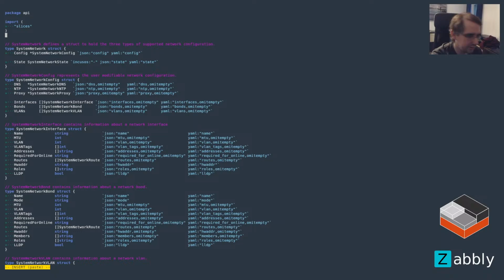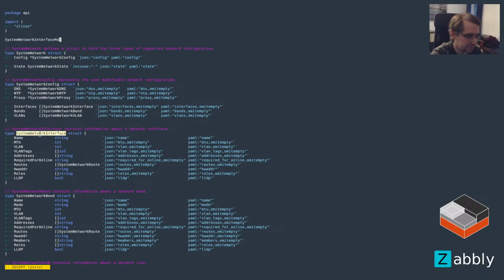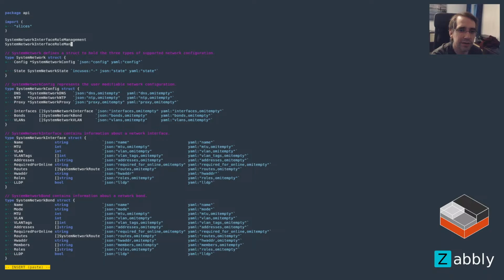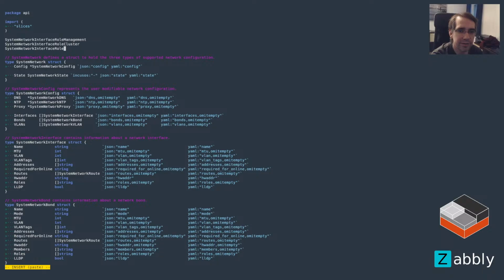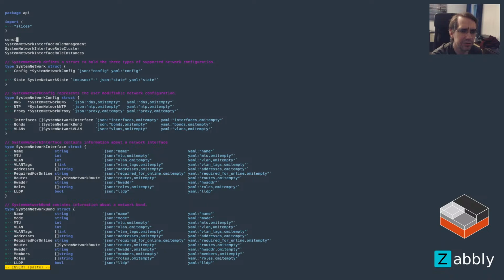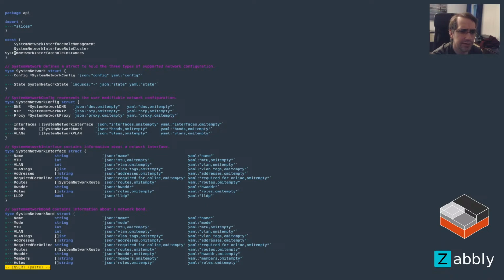It's going to be a long last name, but system network interface, because we would have role management, role cluster, and then role, what's the last one? Instances. Don't remember if we can bulk define consts. I think we can. Yeah, that should be fine. So let's just do that.